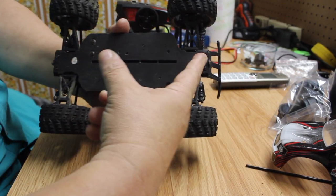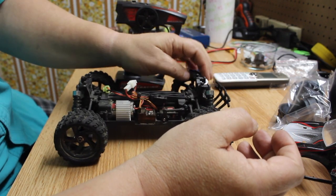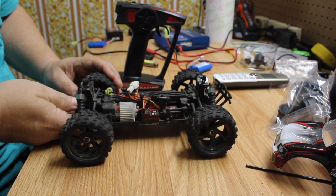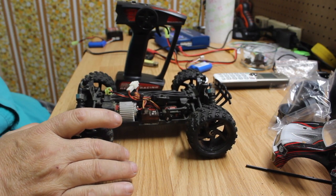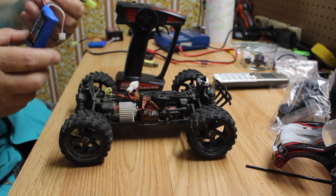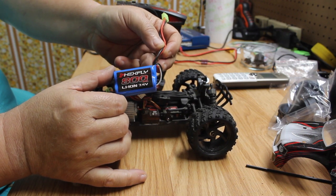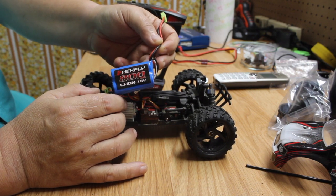Got all plastic. Got little metal caps on the shocks. Mostly plastic. Got a few, but again, nothing cracked, nothing broke, nothing. It's a good little truck. It comes with 2 Li-ion 7.4 volt batteries. Probably runs a good 20 minutes on one battery.